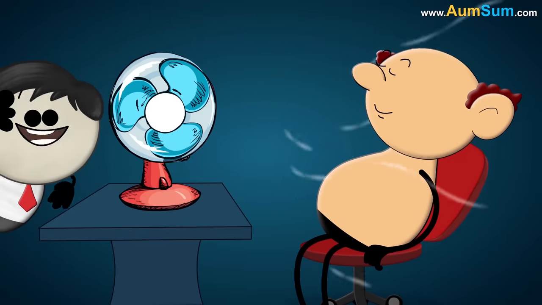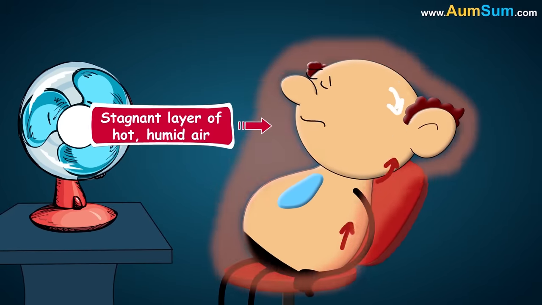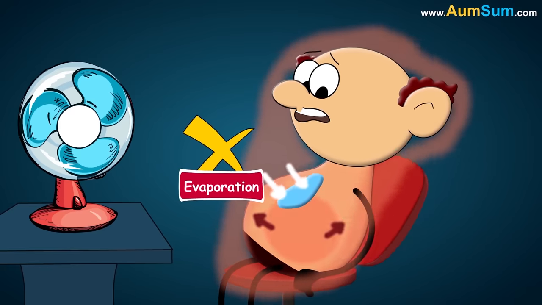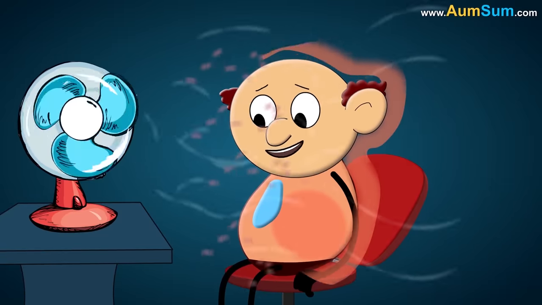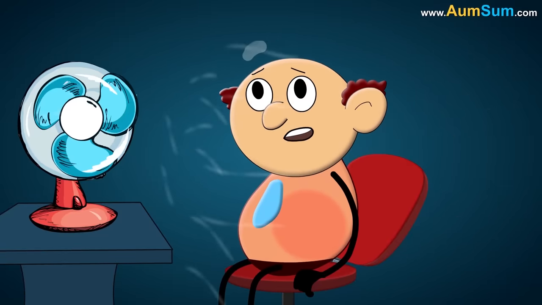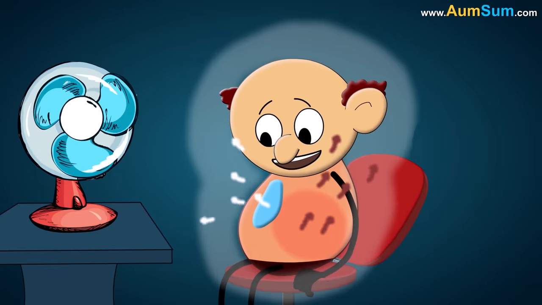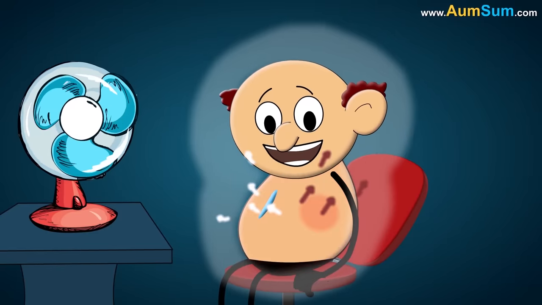Now, without a fan, both of these ways create a stagnant layer of hot humid air around our skin, thus making it difficult to continue the processes of convection and evaporation. However, when we switch on the fan, it blows away the stagnant layer of hot air and replaces it with a relatively drier air, allowing the processes to continue and thus, we lose more heat and cool down faster.